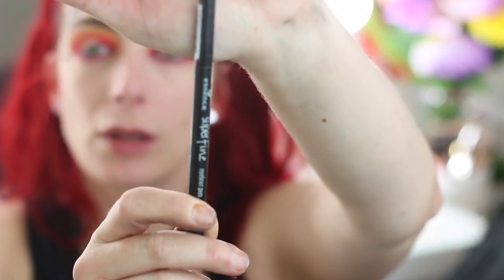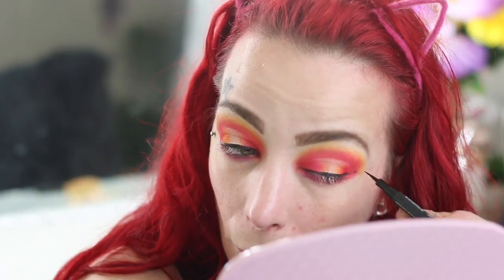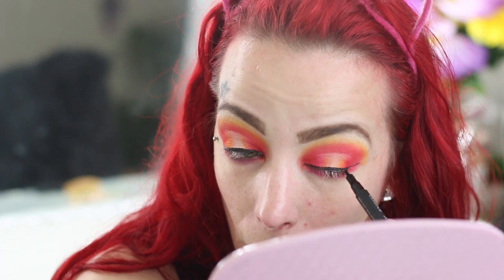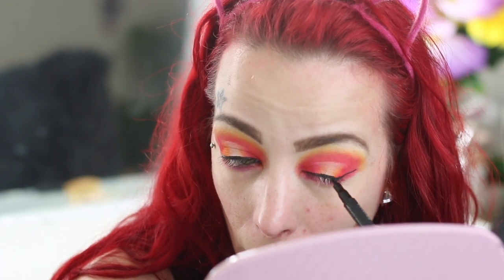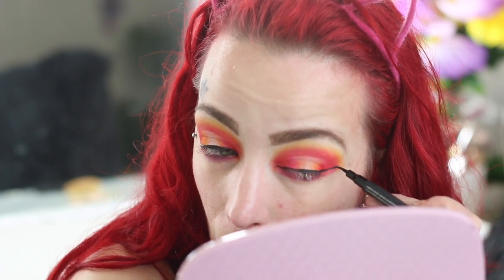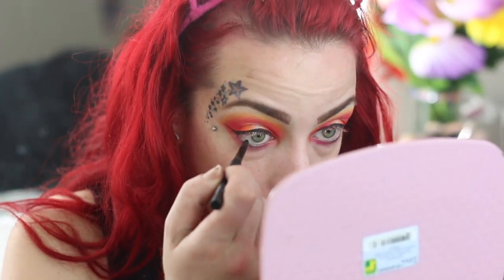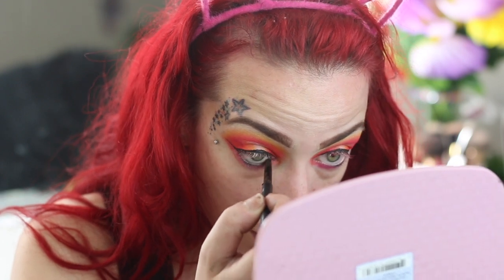Sorry, my camera was full. So we're going to do liner. So this is just by Essence, just a regular liquid eyeliner. Black. I ran out of black eyeliner, so I'm just going to do my waterline with dark brown.